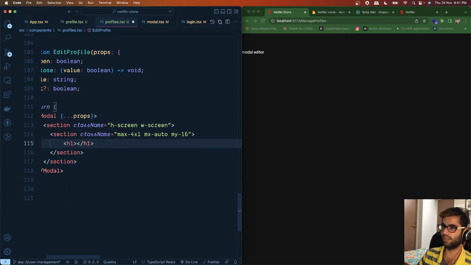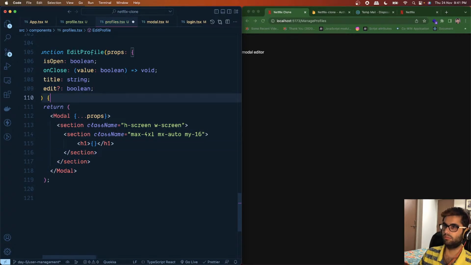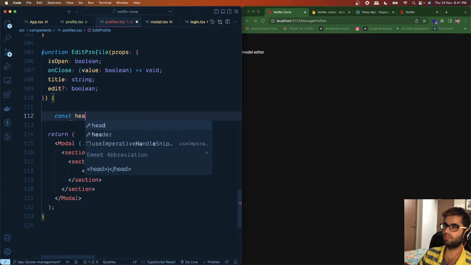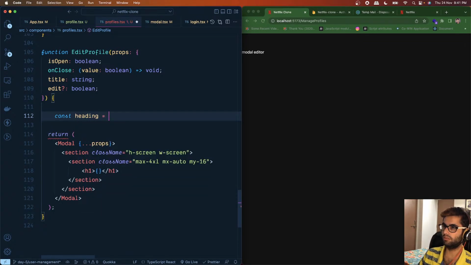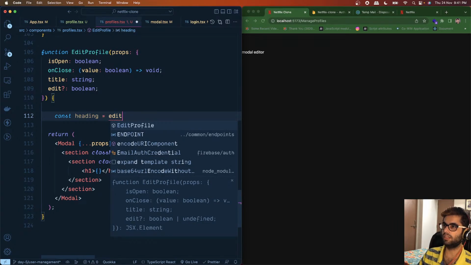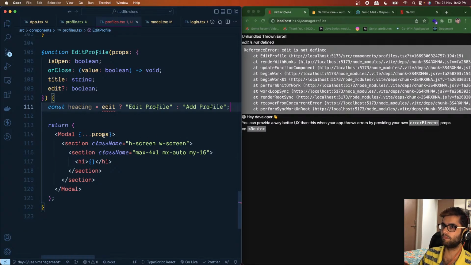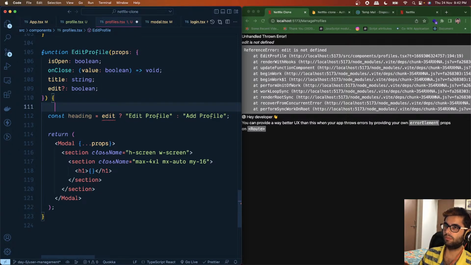So this will have a heading which will say, let's create a variable here, const heading equals, if it's the edit mode, then we will say edit profile, otherwise we'll say add profile.